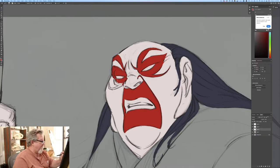Is this just the basic round brush? Yeah, this is just a basic round brush. Yep, that's all it is. You're not using your pastel brush? No, this lays down a nice solid color. Yeah, you don't want the chalk texture.